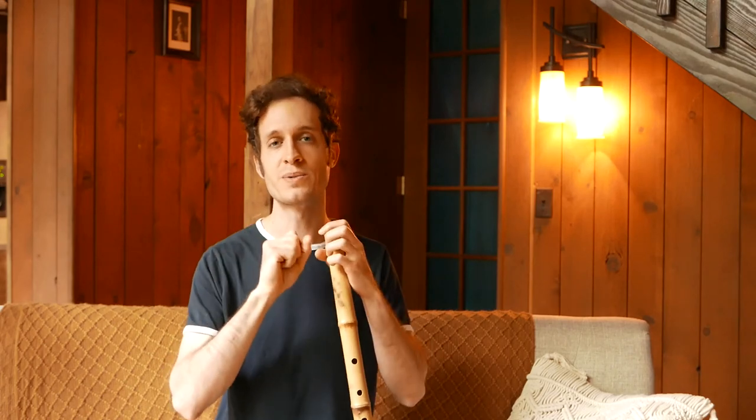For example, if you're going for kan and you generate lots of power with your Hara, but your lips are quite open, it's like a garden hose with no nozzle. The energy, the water, or the air is just going to spill out. You might get kan, but it'll often be a sort of scratchy, rough sound like this.